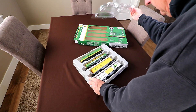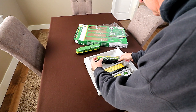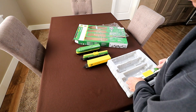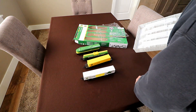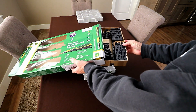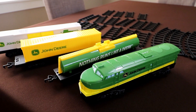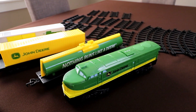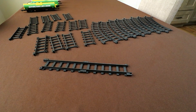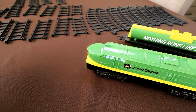I've reviewed a few Lionel Ready to Play sets before and this was way smaller than all the others. That locomotive is only 10 inches long and only a little more than 2 inches high, so this is definitely not G scale or O scale. Maybe it's HO scale — we'll determine that very definitively in a moment. You can see it comes with three rail cars plus the locomotive, and if you open the other end of the box, you'll find the track. 16 straight pieces and 8 curved pieces. The track snaps together easily, and of all the inexpensive sets I've reviewed, this is the best track I've seen — it's easy to put together and it stays together.